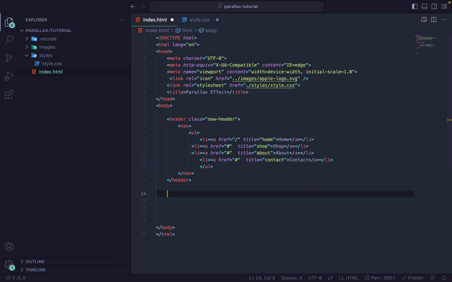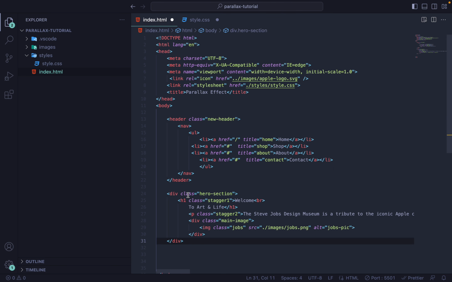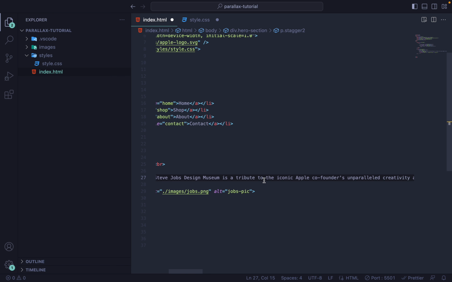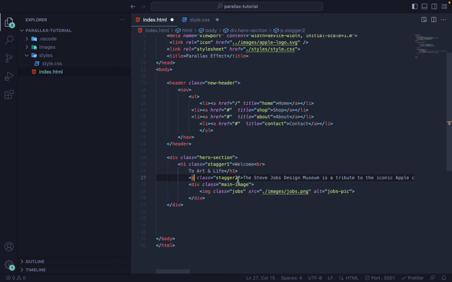So to speed up time, I'll bring in the hero section and explain to you what it is. So we're bringing in the div. We created a div with a class name hero section, and within that div we have an H1 with the welcome to art live with a class name stagger1, a P tag with a class name stagger2, and then we brought in the image, which is wrapped in a div since we're gonna give it some styles later, in the image of Steve Jobs.